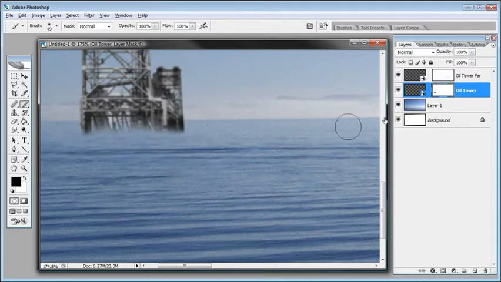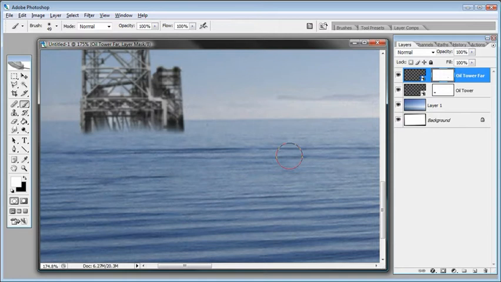And that's what's great about using a layer mask, is that if we make a mistake, all we have to do is change the foreground to white and then come back through here and fill it back in. Look at this. So when I work on projects, I just like to make it so in case I do make a mistake, I can always go back and fix it. And that's just how most people should think and how most people should work in Photoshop.